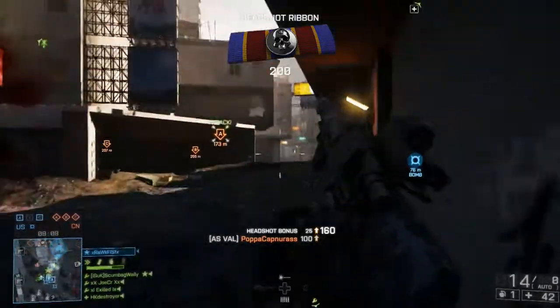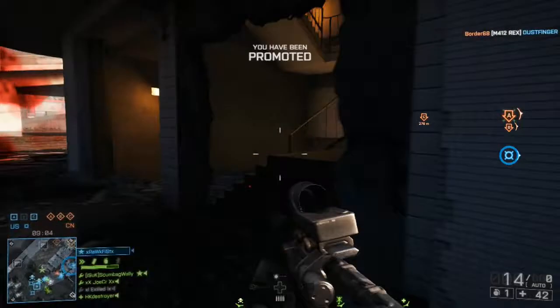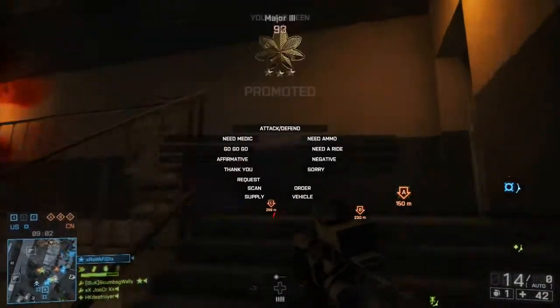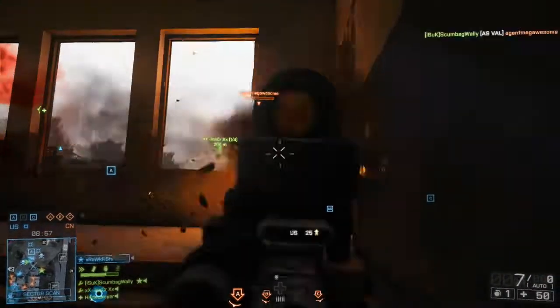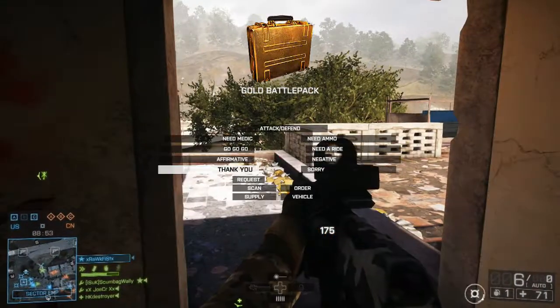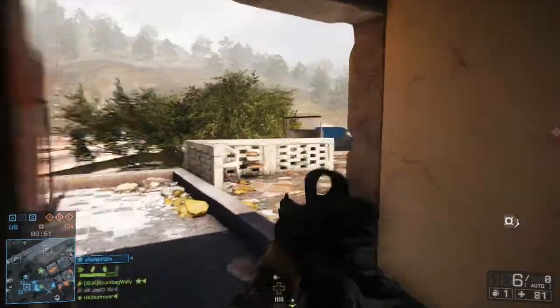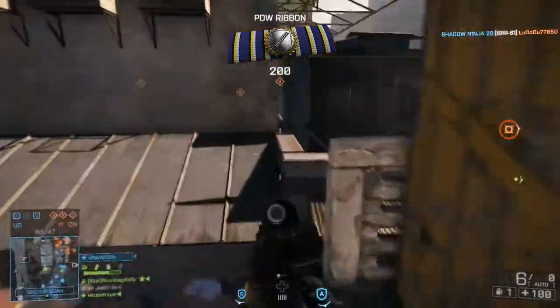Most of those PDWs are well suited. In this video I'm running the ASVAL, which is probably overpowered. I'm not going to lie, I honestly think this gun's going to get nerfed. It's just way too good as a PDW. It does as much damage as the MX4, it has a 900 rate of fire, it's got a good mid to short range game, and it's got a suppressor built in.